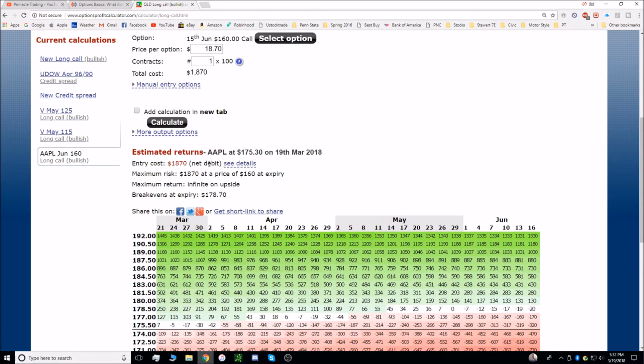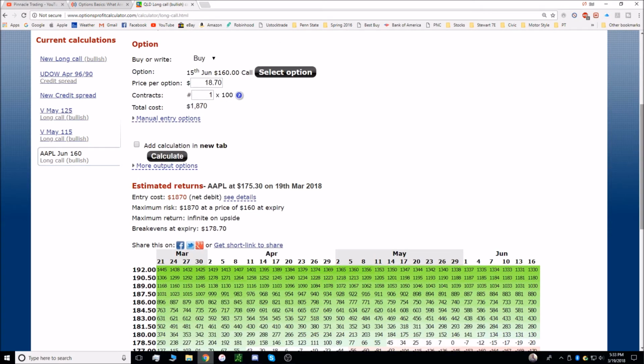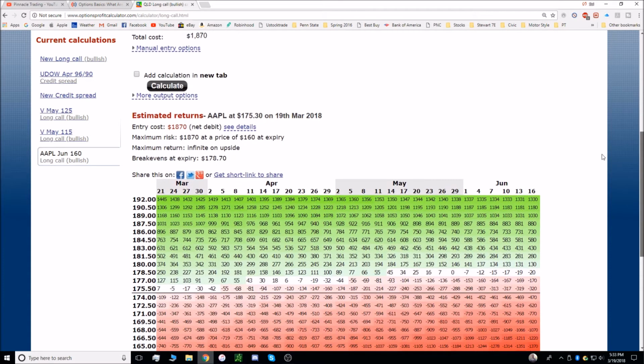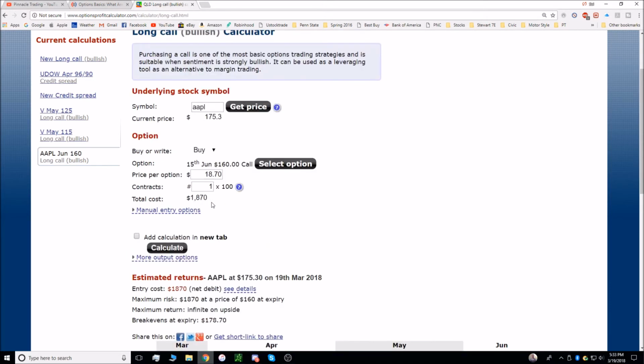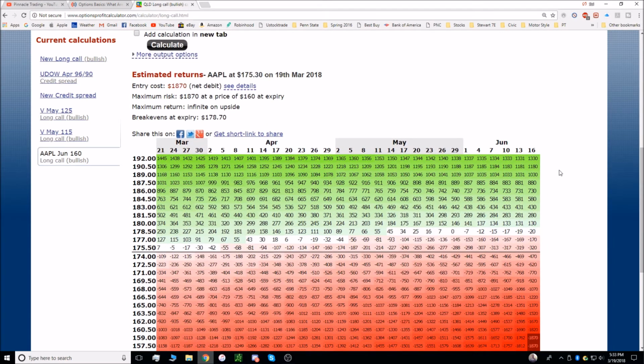So when you're looking at something like that, and say Apple does really well, it has really good products and really good news, say it goes to 190 or 189, and you'll be making $1,039 in profit. So you can see how this leverage works out versus a stock, because if you're buying a stock and you're putting in about $1,870, then you can only buy about 10 or 12 or 13 shares, and you're only making like $120 or $200 or even less, give or take. I'm just doing the math off my head right now for the video, but if you look at the 189 versus the stock, you're making like 4 or 5 times more than what you would actually make.